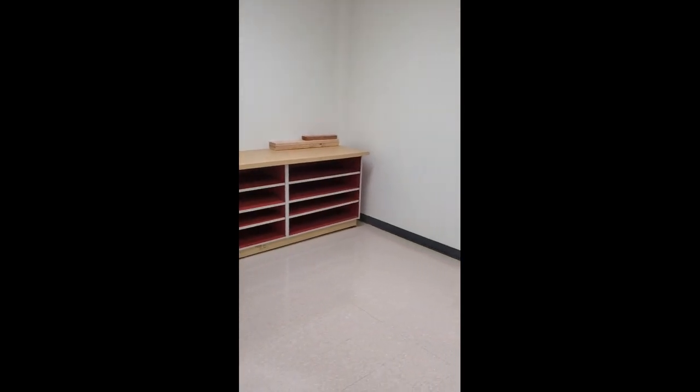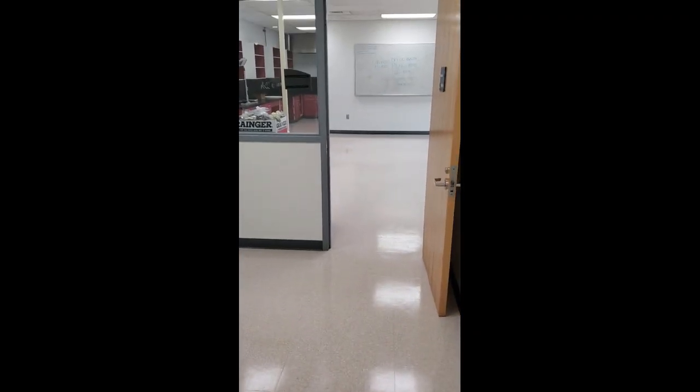Right now, no desk yet, but got a nice clean waxed floor, which we cannot walk past this point at this time. But looking past through my office, you will see where all of those lab benches will ultimately end up in our lab area, and we can access that area also through the other hallway.